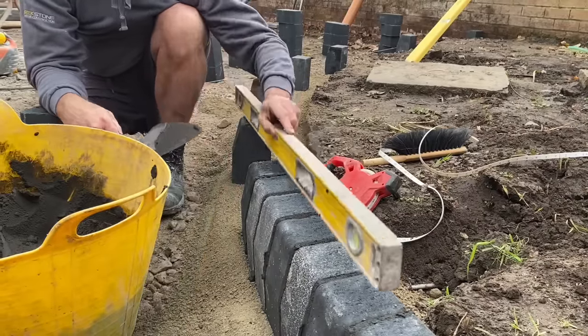So I've got the line set up now, and that represents the finished height of the driveway. So I'm just setting my screed rails in now onto the stone base, and I'm using the block as a guide for the depth. So when I'm putting that block on the screed rail, it should be coming flush with the top of the line. So I'm just taking it down wherever it needs it so it sits flush. Then the purpose of the sand is just to nestle it in place so it doesn't move while we're compacting and moving the grit in.